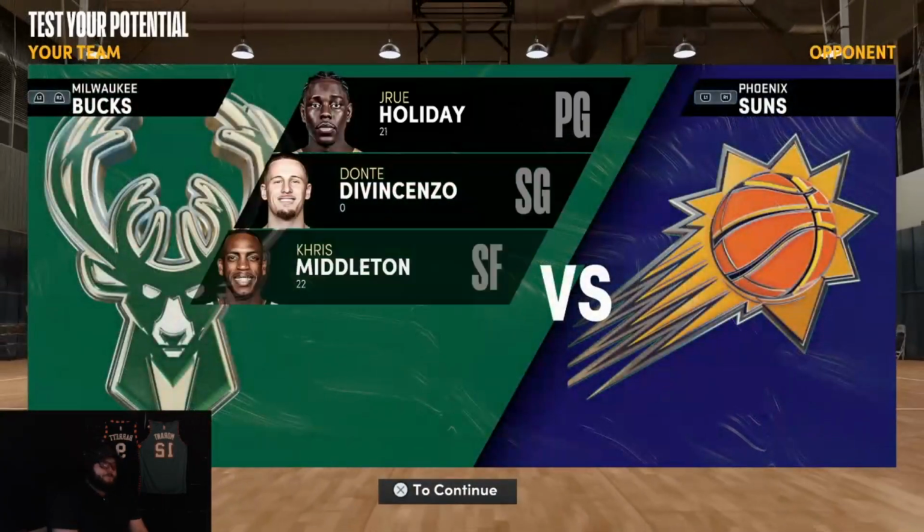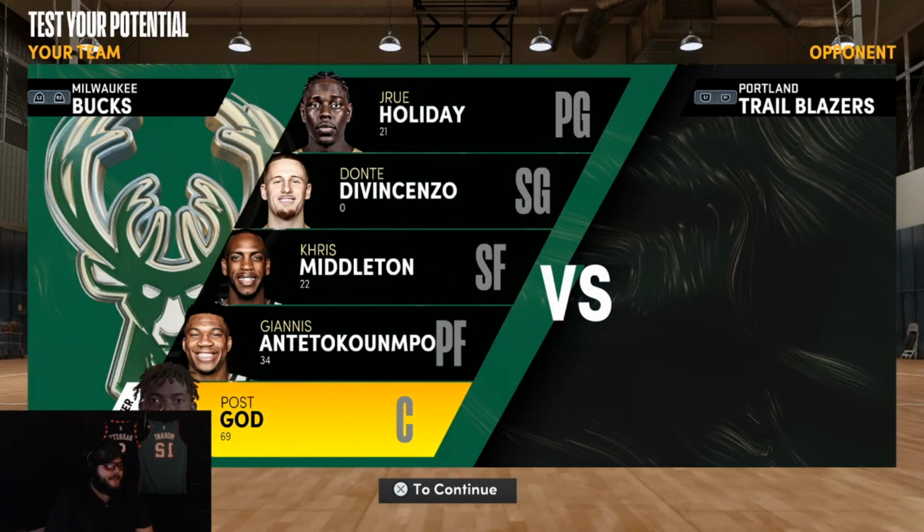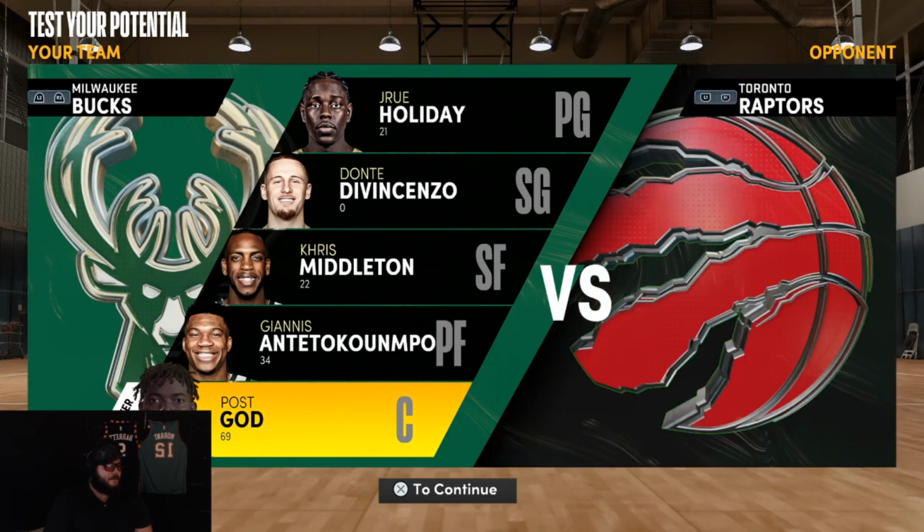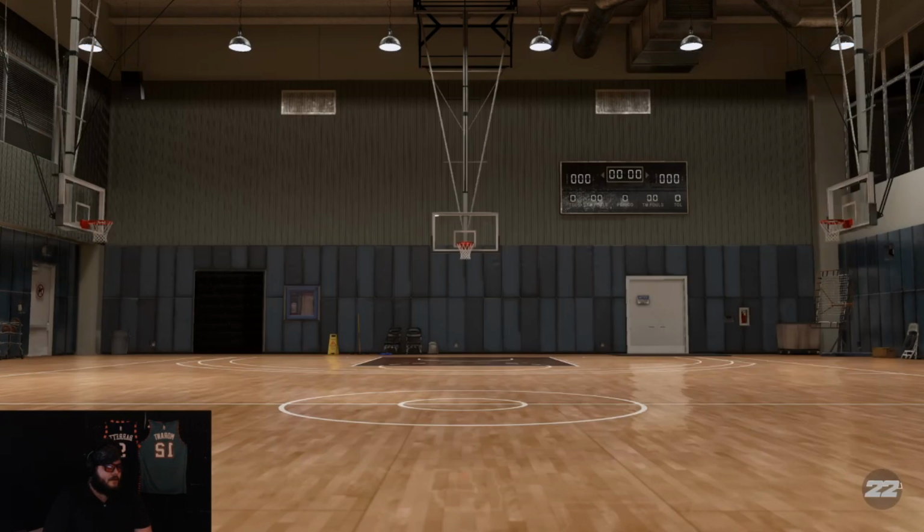But let's go ahead and let's test the build out. We will play against the Pistons, have an easier opponent for us. Alright, there we go.